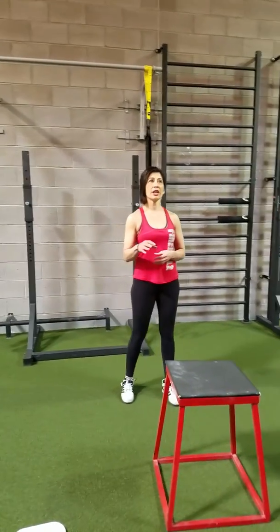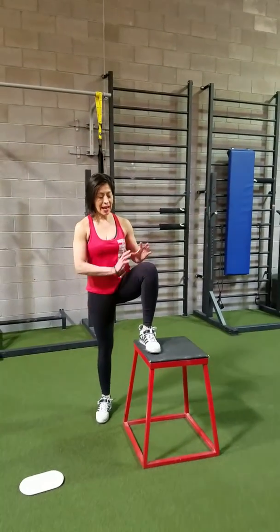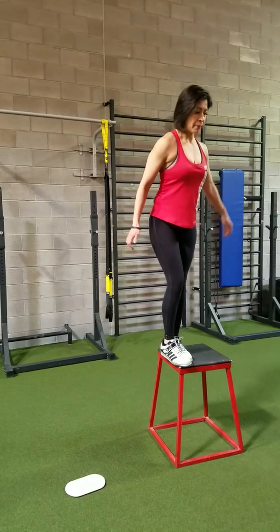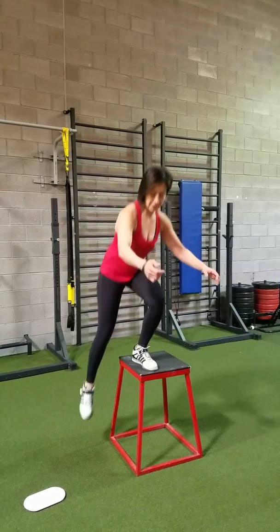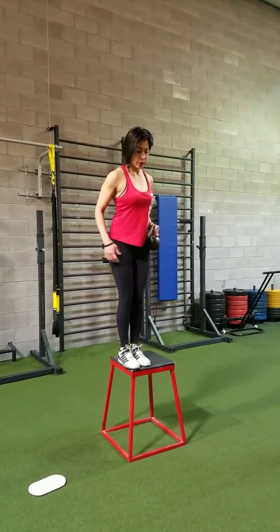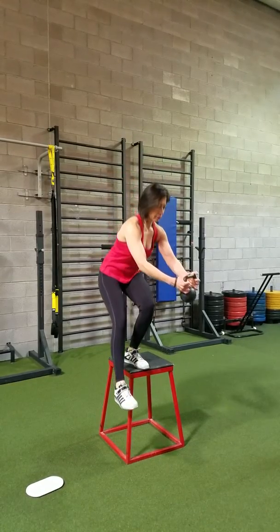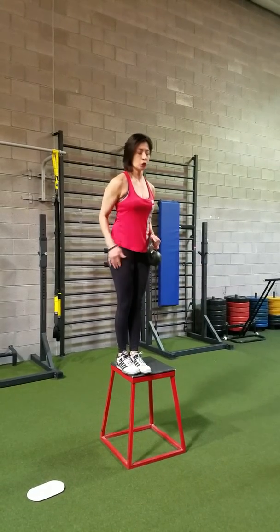Once they're stable in their foot, because the stability in your foot is really important, you have to have nice balance and stability in your foot, we can even go to a propped up box. What this allows you to do is, if they have the mobility in their ankle and the strength in their quad to pistol, but their hamstrings are tight, this gives them the opportunity to not worry about the opposite leg having to hold it up, because that's where it comes into a hamstring stretch. I'm sorry, let me grab a bow here. So they're able to focus on the pistol, but not worry about the opposite hamstring having to hold up. So they'll let the leg hang down and come up. So that leg doesn't have to worry about stretching that hamstring.